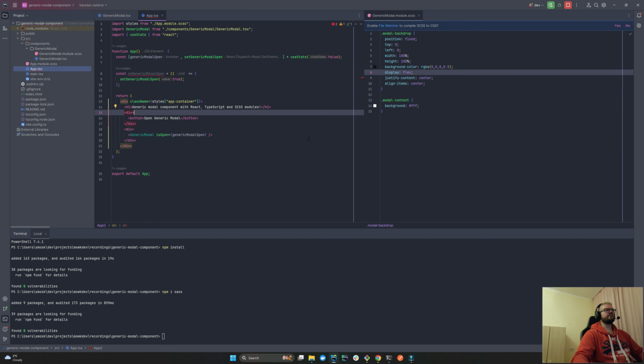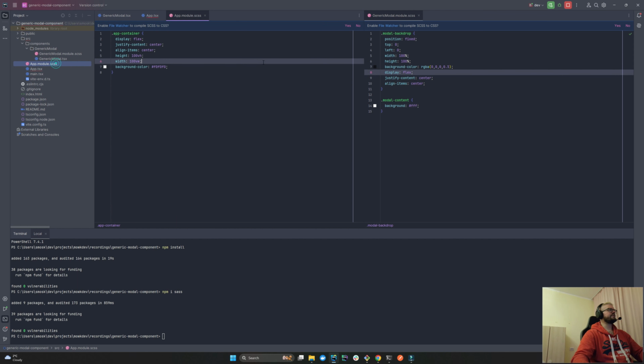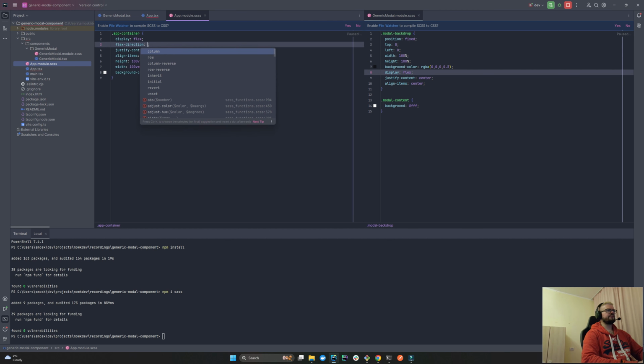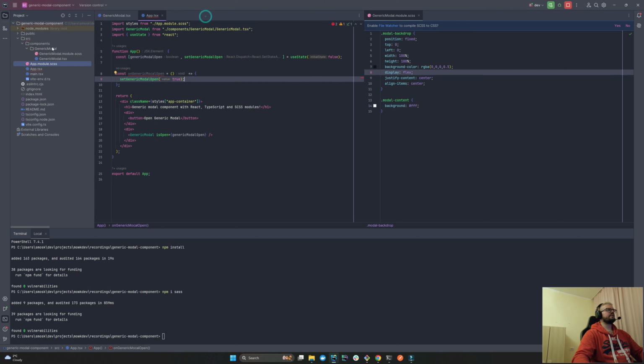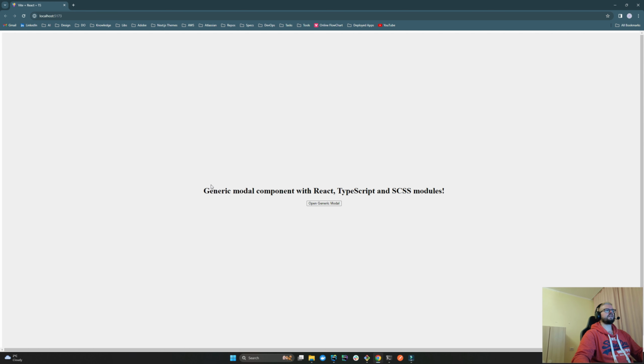It doesn't look great here. Let's change some of the styles in our app container. Let's change flex direction to column. These are the styles related to our app.tsx. So I changed them and we have it a bit nicer now.